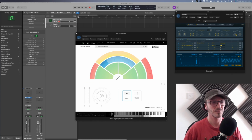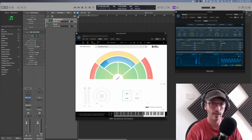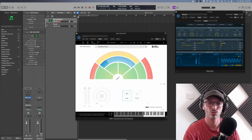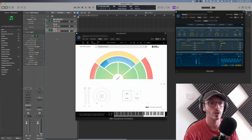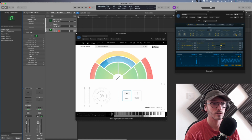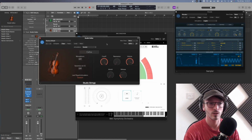And at the end of the day, it's free. You're not going to be losing out. But let's really go into each instrument and see what we're getting. Now, the first thing you'll instantly notice with the strings and the brass, there's this really nice studio-like look, as you'll probably have seen in the other videos. Or just to quickly show you, if we click on this, look at the cellos, and bring up the nice little UI, you have this beautiful little UI.